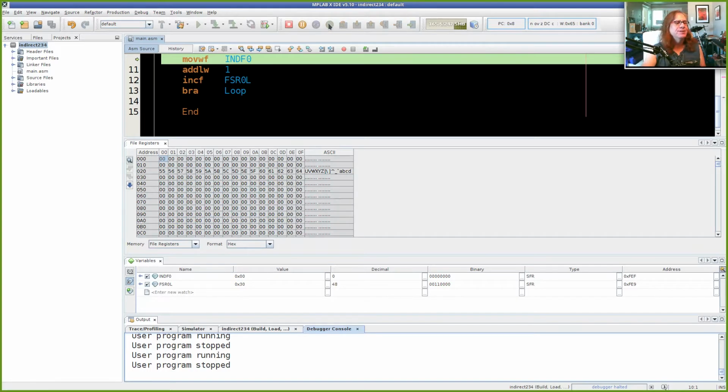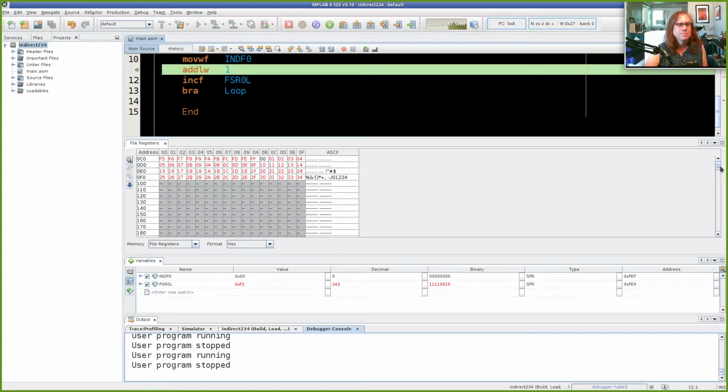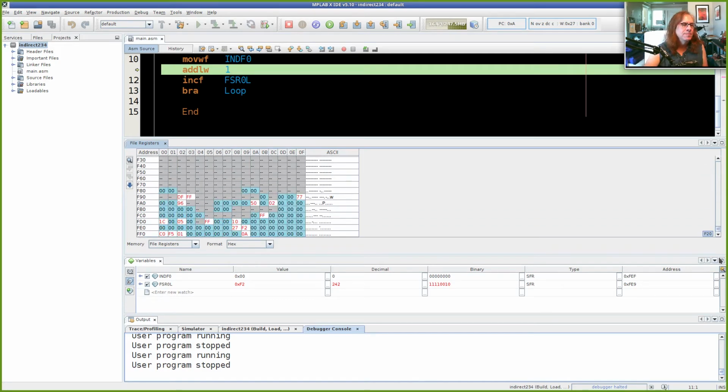And if I'm brave, I can just run this and pause it. And now we've got whole bunches of values written into our file registers, because when FSR 0 gets high enough, it rolls back over to 0, and we start writing over values again. Now, my code actually went ahead and also overwrote some special function registers.